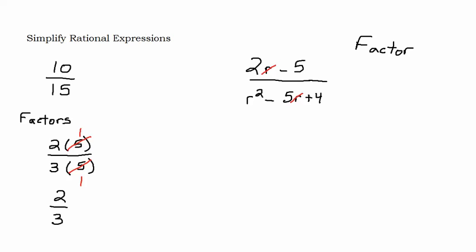It'd be similar to doing this. Oh, I hope nobody is watching this with the volume down. They're going to think I'm crazy. It'd be similar to saying 10 is 8 plus 2, and 15 is 13 plus 2. So I'll just cancel these 2's, and the answer is 8/13. You can't reduce those 2's because 2 is not a factor, right? When you're adding or subtracting something, it's not a factor. It has to be multiplied. That's why you can't cancel these r's like that.